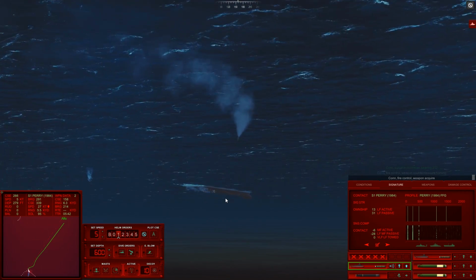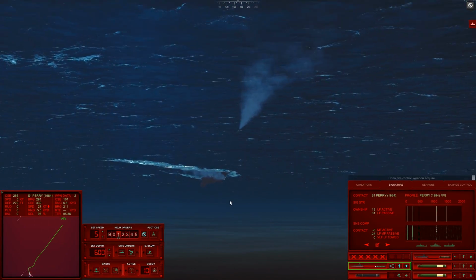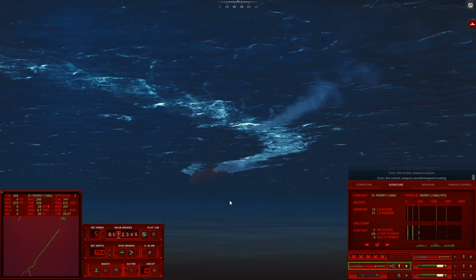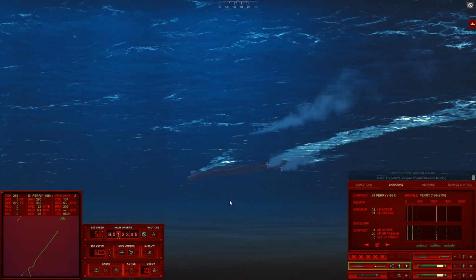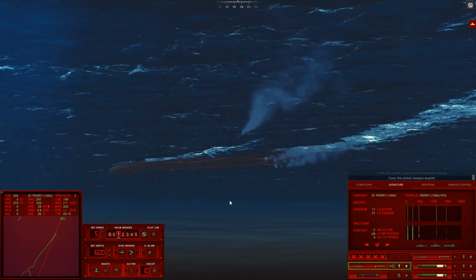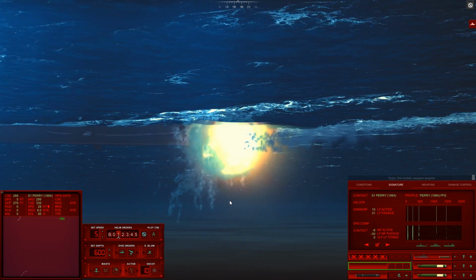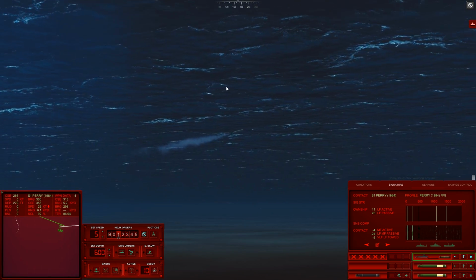Con, fire control, weapon acquired. There it is. Con, fire control, weapon acquired. Con, fire control, weapon countermeasure only. I don't care about your countermeasures, you're gonna hit that. Con, fire control, weapon acquired. For God's sakes, get it. Thank you. Wasn't enough to kill it, but that should take it out of commission for the moment.